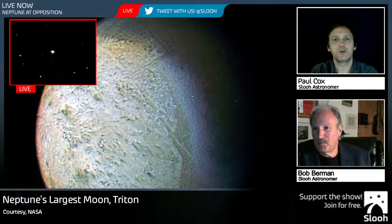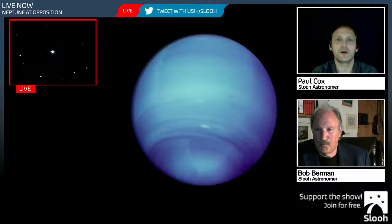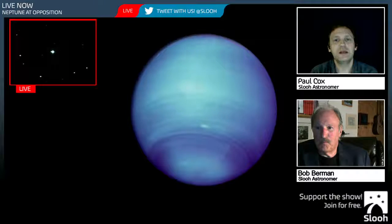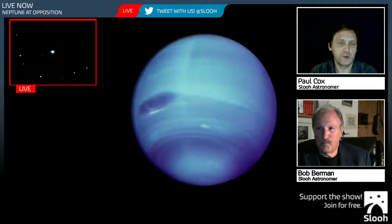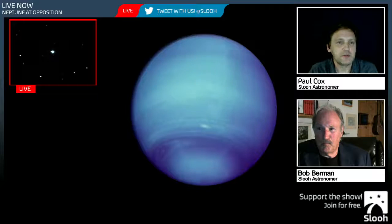The only exploration we've ever done of Neptune and its system was nearly 30 years ago when Voyager 2 sent back some of these pictures, while it was whizzing past on its journey through the solar system. Why haven't we ever sent a spacecraft mission to orbit Neptune to study it further? Do we think it's boring? And do you agree with the fact that we haven't done so?